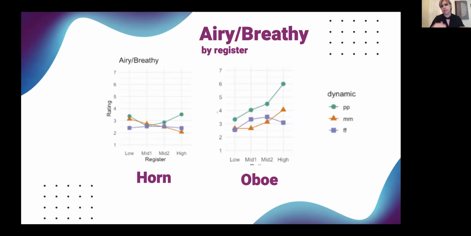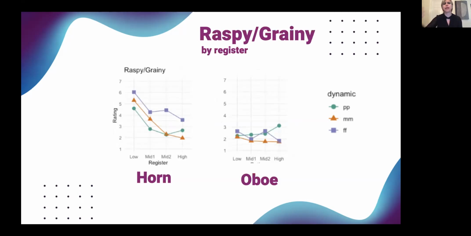Not only can we see that the pianissimo dynamic is in general airier and breathier, but at mezzo and the softest dynamic level, there's a trend upward with register, while at fortissimo it sort of hits the ceiling. I found this very interesting because, as an oboe player, a lot of these little graphs resounded with my experiences of playing and what it feels like to play.